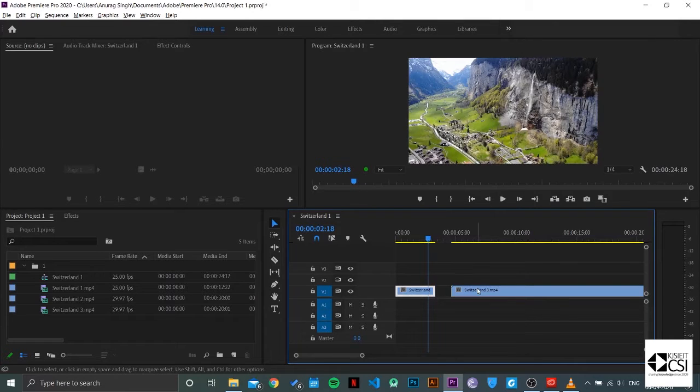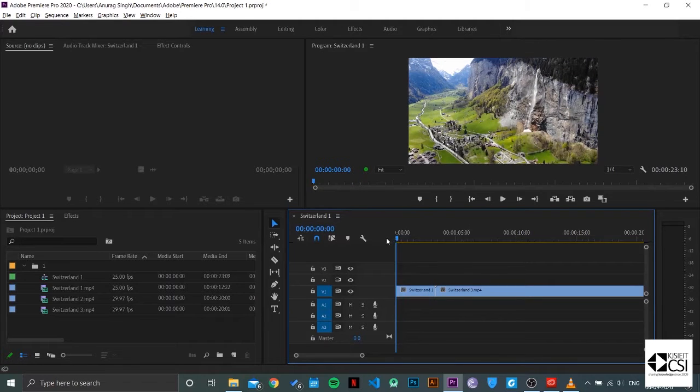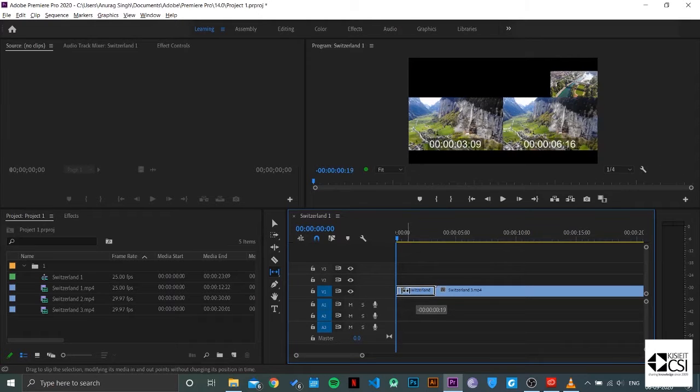Now if we click on the gap in between and press delete, that will shift the Switzerland 3 clip right to the end of this one. Now you press Y and double click on the clip and shift it. If you don't get what's happening, the start and end point of the clip is changing.